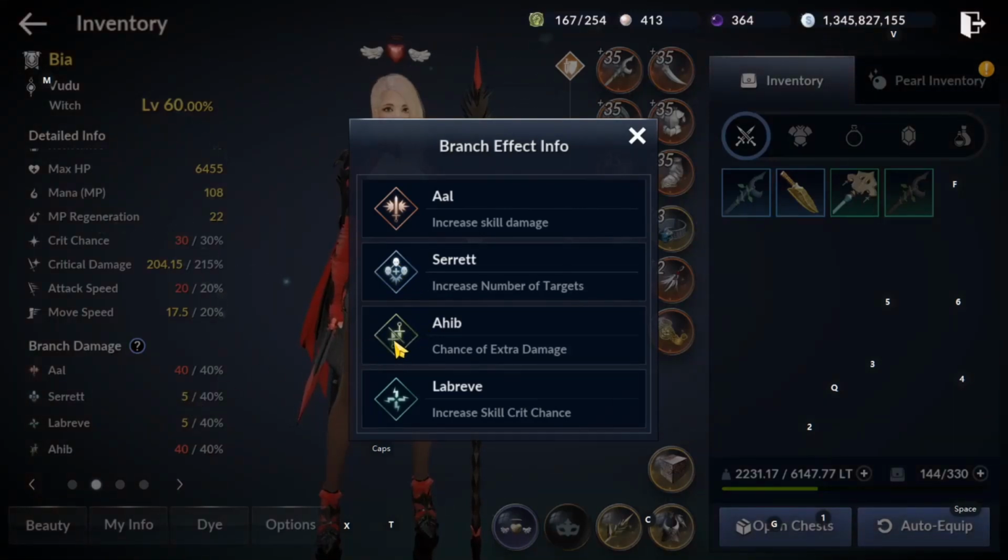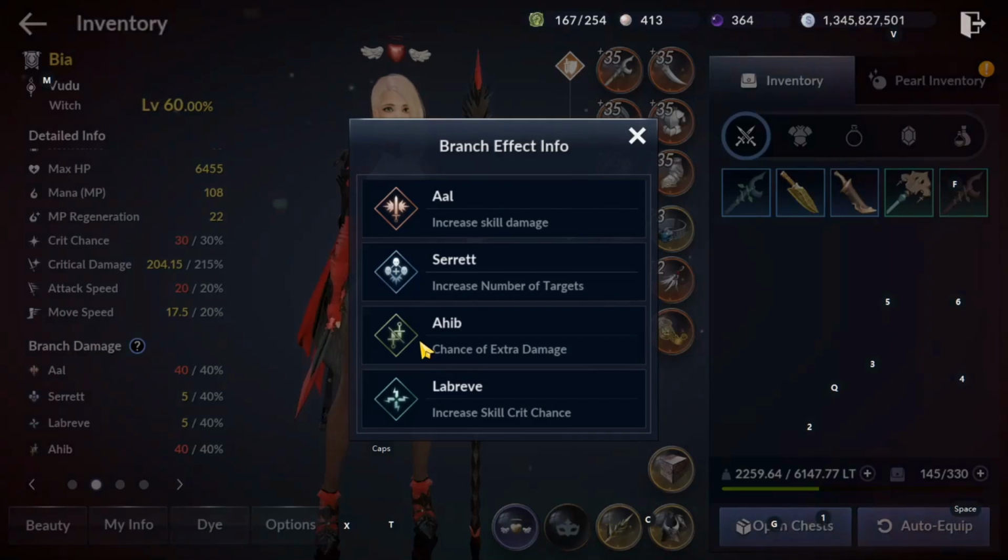Ahib is kind of weird, but I like it. It's a chance at extra damage, right? This isn't 40% chance of extra damage. This is 40% extra damage, and then it's a 10% chance of doing 70% more. So it's basically like another half of a crit. You have a 10% chance of doing an extra crit on top of whatever else you happen to be doing. You could get a crit and proc Ahib at the same time. It does massive damage. Meteor, if you get a crit and an Ahib proc, you can kill people 100, 200 CP higher than you. But again, it's a 10% chance. It's very RNG, but when it does work, you feel amazing.